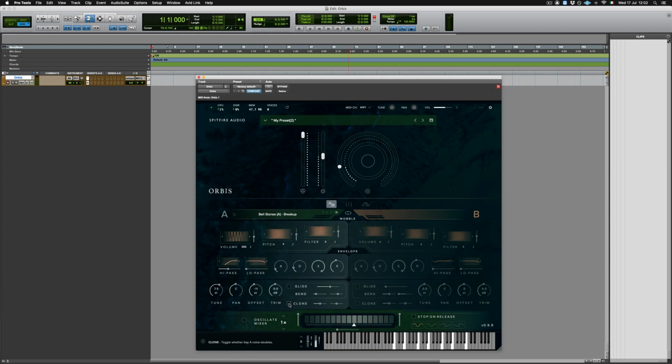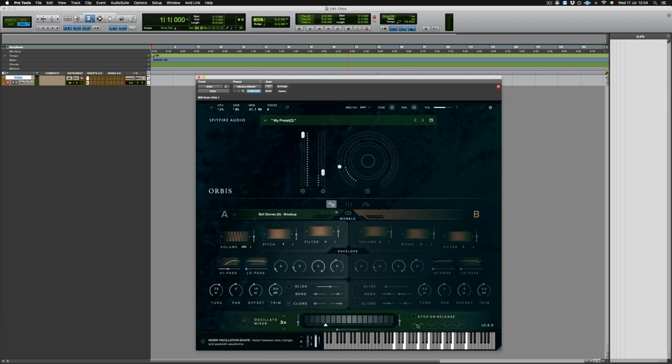The clone option, when enabled, duplicates the sound and then allows you to pitch and offset the tuning of it. Directly below these controls we have the mixer. The mixer, when used with the modulation wheel, allows you to crossfade between the sounds in Bay A and also Bay B. By ticking the oscillate mixer icon on the left hand side, we can do this automatically in combination with our DAW tempo.